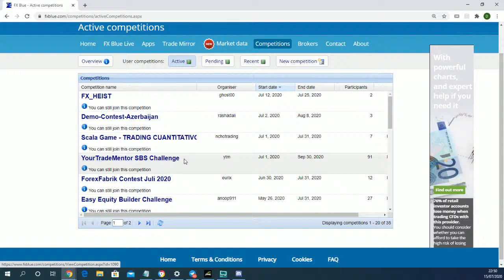Before I open it, I want to tell you that this is the SBS challenge. All the traders here have undertaken that they will only use the SBS strategy. That's why we call it SBS. No other strategy should be used. So any trade result that you are seeing here was made using the SBS strategy. We are going to check it before we give people their prizes, and they are aware of that. So without further ado, I am going to open it.